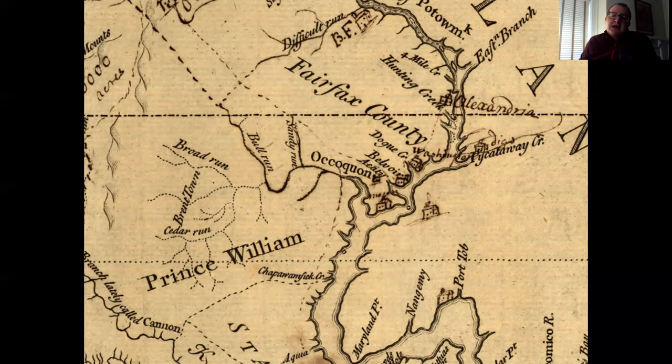But again, even though the Native Americans have left, at least some of the names that they have for geographic areas have remained. So Occoquan and Chopawamsic still remain here today. So by the dawn of the 1700s, there really are no Native American groups living in Northern Virginia. And so most of the Native peoples who were living in Prince William County, ranging from the Doeg in the 1600s to those Paleo-Indians who arrived in Prince William County 10,000 years ago, are completely gone. And this is a new chapter in Prince William County history, one in which Native Americans are not present.